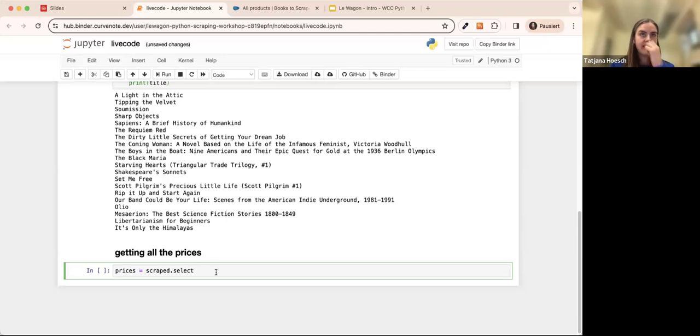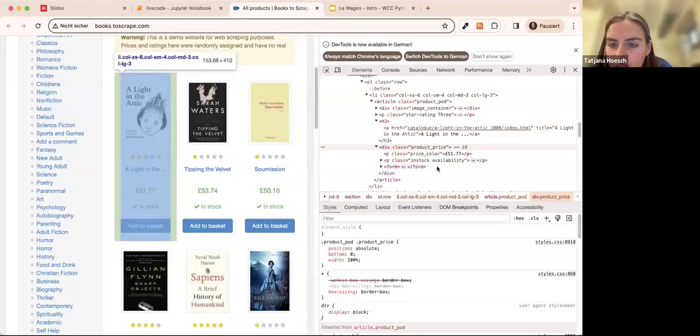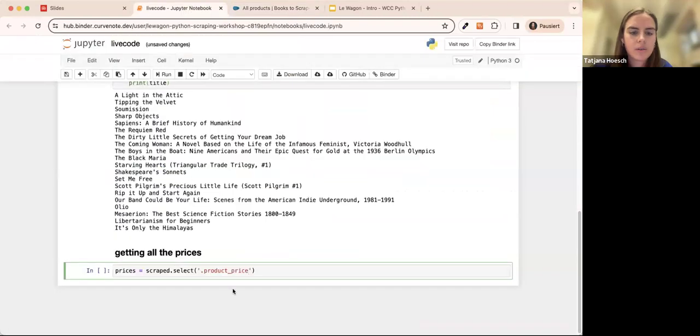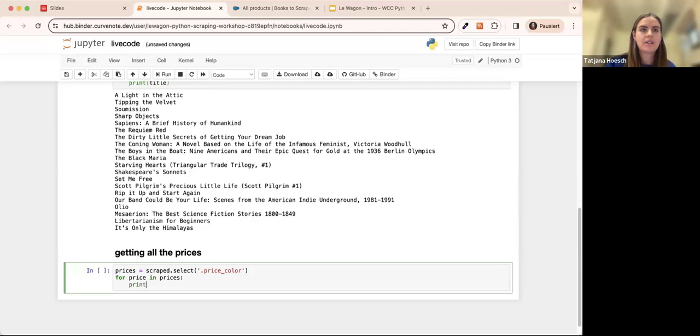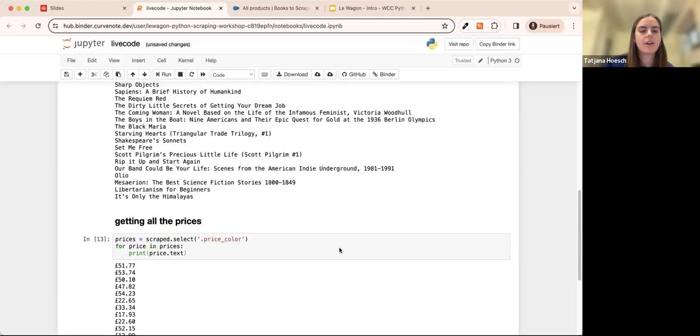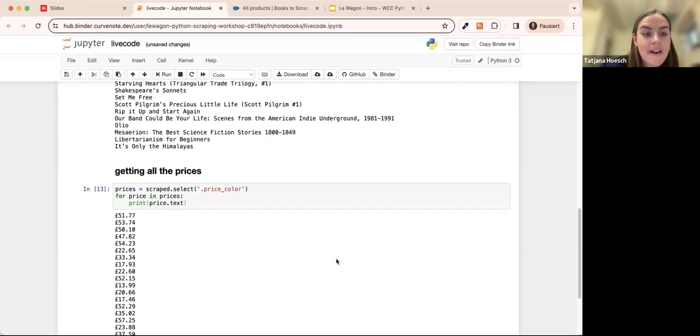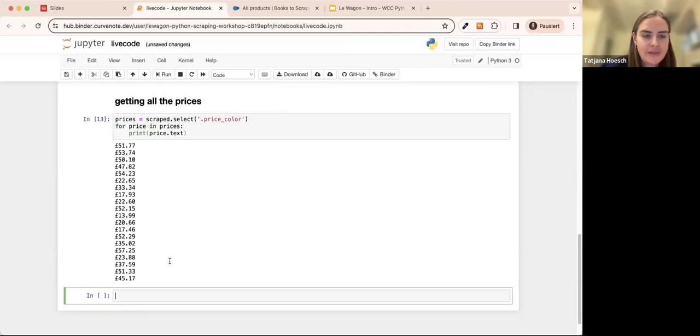So we do scrape.select, and then we just say product dot, I think this is, oh no, it was not product.price. It was, here, it's in here, price underscore color. Price underscore color. And then we want to loop through it. So we can say for price in prices, print the price text. Okay, and this is how we are getting all the prices.